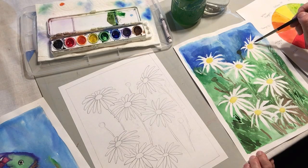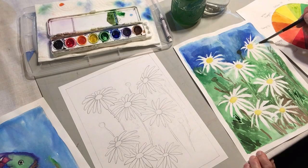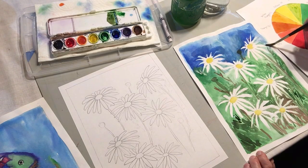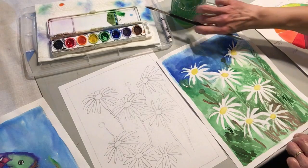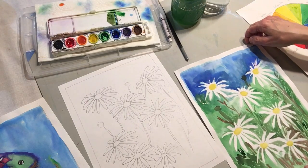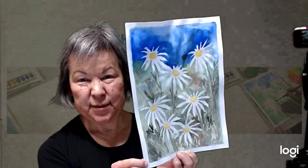Sometimes when you paint, you just have to stop. You have to know when it's time to stop. And I think this one is just about done. All right. There we have white daisies in a field.